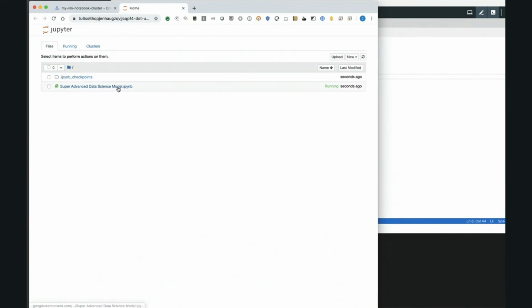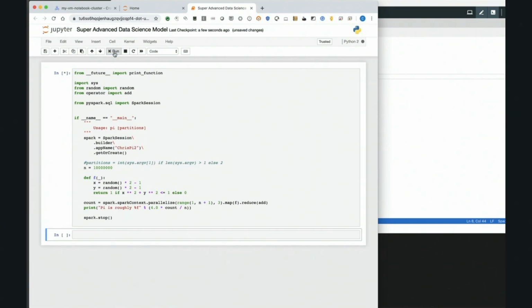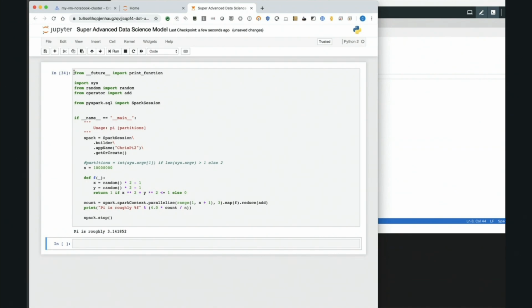We're opening a notebook. And in this notebook, we're going to create a really awesome data science model. And really, what we're doing is we're going to calculate pi. We're going to go ahead and run this model, and this is a pre-recorded demo. I will give you information on how you can see this live at our booth. I wanted to focus on you and not a computer here up on stage, so this is pre-recorded.